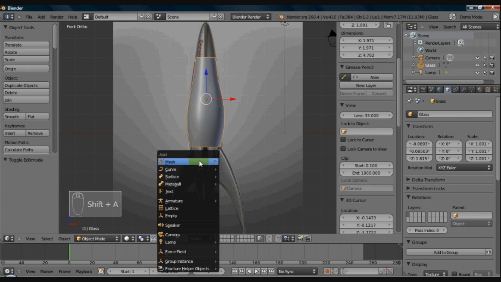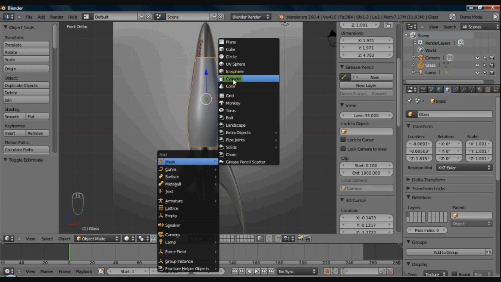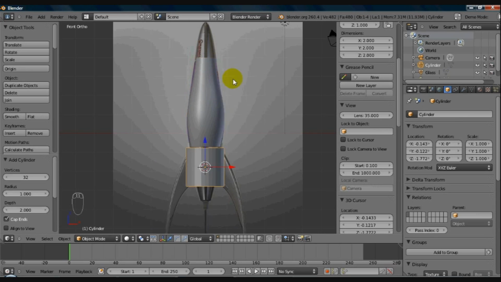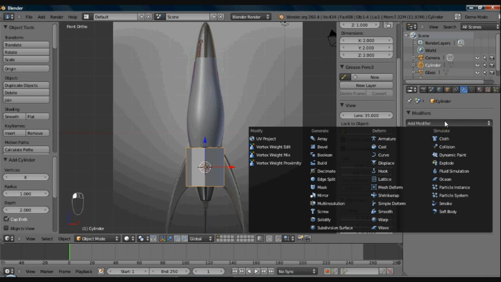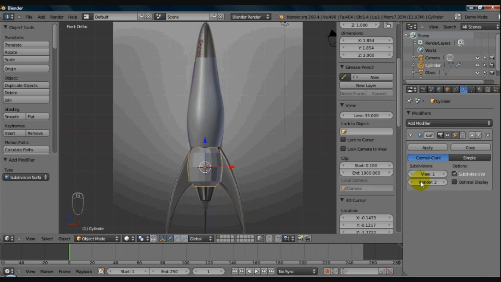So now Shift A, and this time we'll add another cylinder, and then once again set this down to 8. And then we'll go over here to our modifiers and add a subdivision surface. And we're going to leave it at 1.